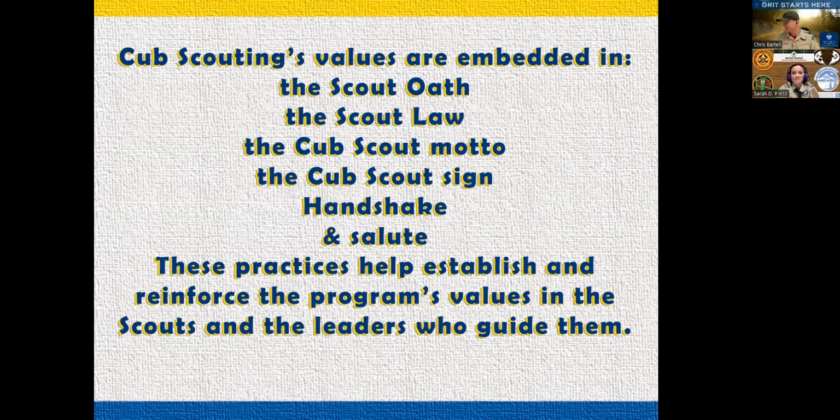The Scout Oath and Law, and the Scout motto. So everybody knows what the Cub Scout motto is, right? Do your best. I even have that as a notification on my phone. It says, do your best. A bunch of kids saying it. I love it. And the Scout Oath and Law, I've actually used to recruit Cub Scouts by telling the parents the Scout Oath and Law, because telling those parents that this is what you're teaching their children to value and to be a model for is huge for parents. They're like, oh yeah, I want my kids to be like that.